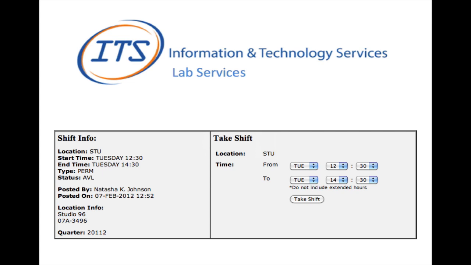This dialog box gives more details about the shift, where it's located, who posted the shift, what type it is, and you can simply take the shift by clicking Take Shift. Remember, you need office approval to pick up permanent shifts. You can only pick up shifts in labs that you're authorized for. Not everyone is authorized for every lab.